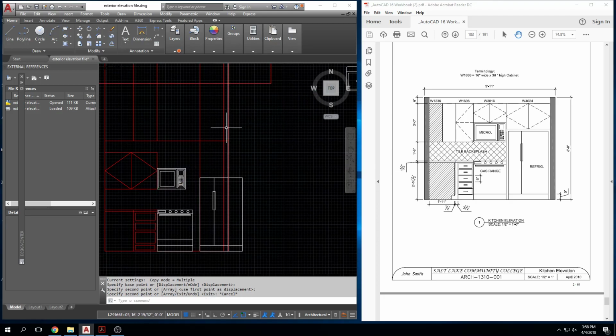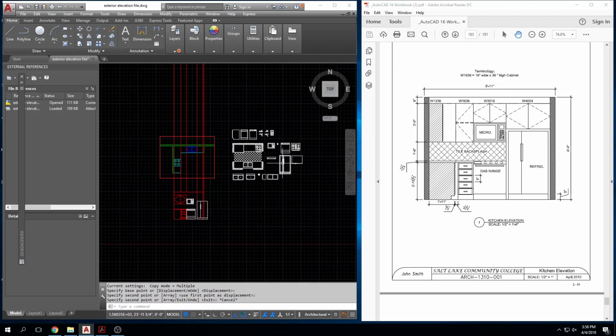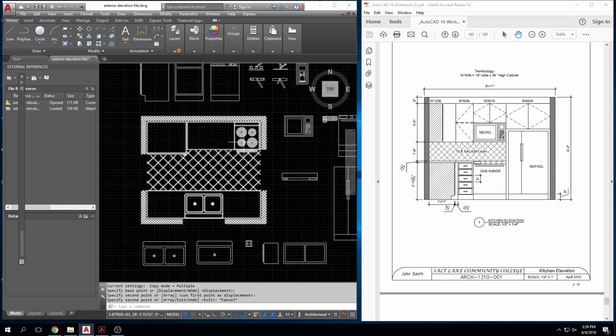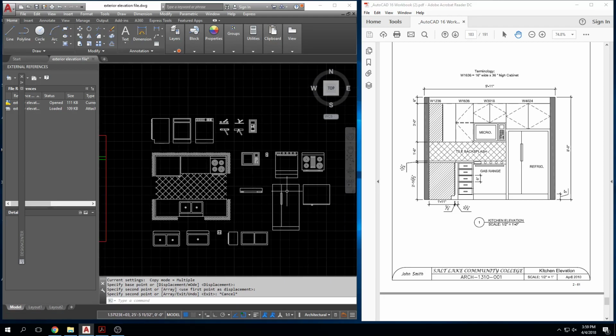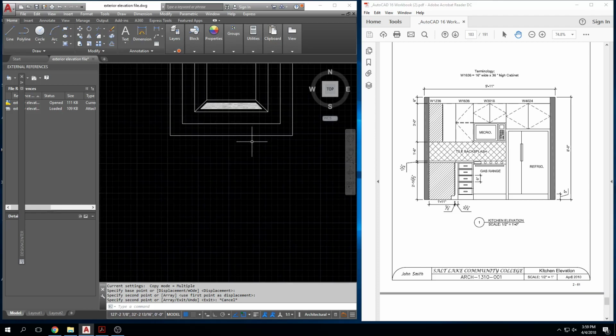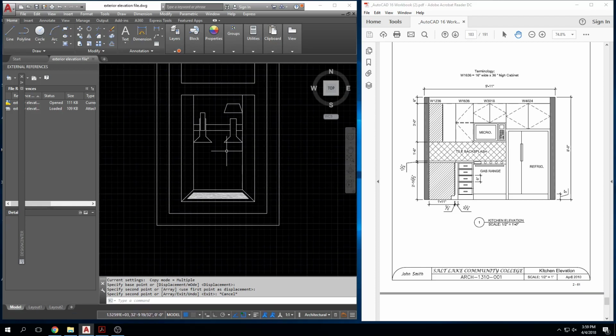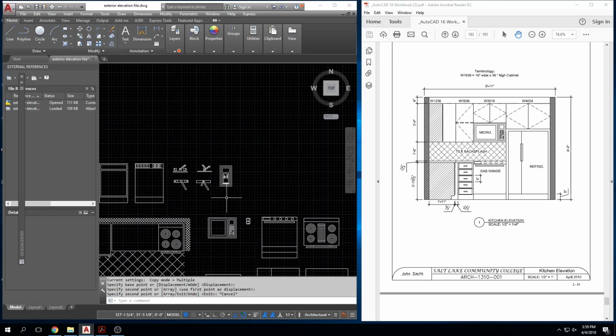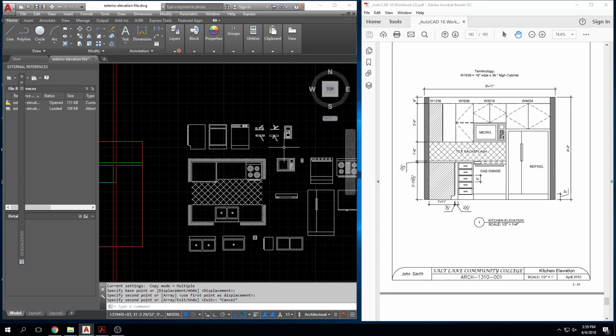So use the Design Center to find some of these blocks, and I honestly think most of them are there. And for your final project that you'll be drawing, you can use these blocks as well. And I know that you'll be looking for a sink, you'll be looking for a cooktop, a lot of this stuff. Anyway, so you'll want to use the AD Center to find those blocks, okay?